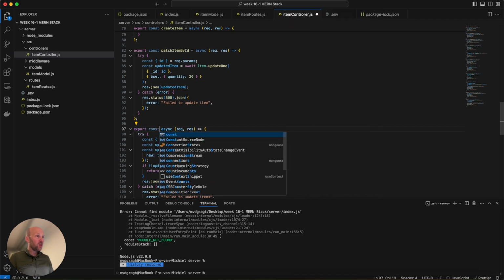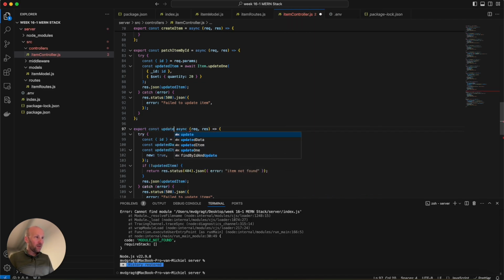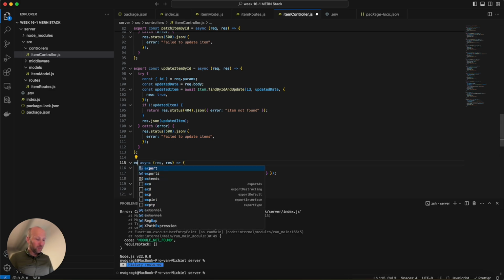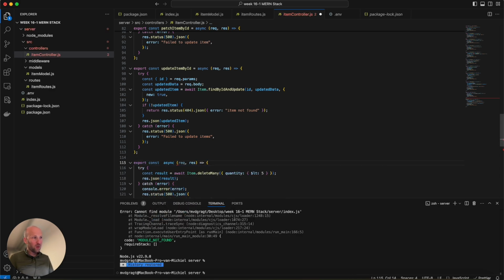Export const update item by ID equals. Export const delete item, delete, this one was many items, equals.